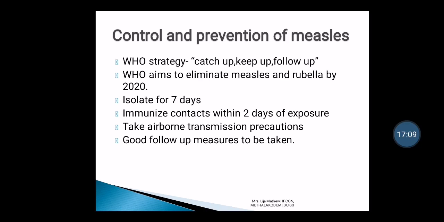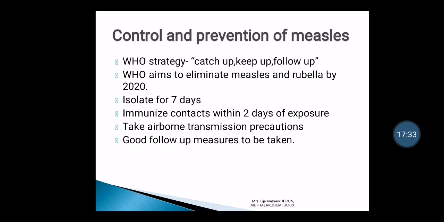ഡ്രോപ്ലെറ്റ് വഴി, തുമ്മുന്നതും ചുമയ്ക്കുന്നതും ഒക്കെ വഴി, ഡ്രോപ്ലെറ്റ് ഇൻഫെക്ഷൻ വഴി ഡയറക്റ്റ് കോൺടാക്റ്റ് അല്ലേ, പേഴ്സൺ ടു പേഴ്സൺ അങ്ങനെയാണ്. അപ്പോൾ നമ്മൾ എന്താണ് ചെയ്യേണ്ടത് ഈ കേസിലെല്ലാം? ടേക്ക് എയർബോൺ ട്രാൻസ്മിഷൻ പ്രിക്കോഷൻസ് എന്ന് പറഞ്ഞാൽ എന്താണ്? കോമൺ ആയിട്ടുള്ള കാര്യങ്ങൾ, നമ്മൾ തുമ്മുമ്പോൾ കൈവച്ച് അടയ്ക്കുക, ഒരു ടവൽ ഉപയോഗിക്കുക, അല്ലെങ്കിൽ മാസ്ക് ഉപയോഗിക്കുക. സോ വി ഹാവ് ടു ടേക്ക് സച്ച് ടൈപ്പ് ഓഫ് സ്റ്റാൻഡേർഡ് പ്രിക്കോഷൻസ് against this airborne transmission.